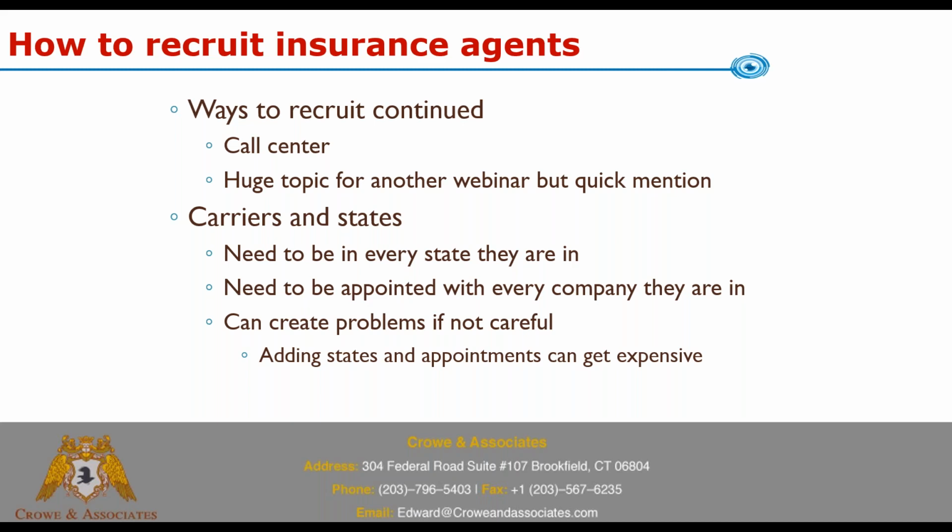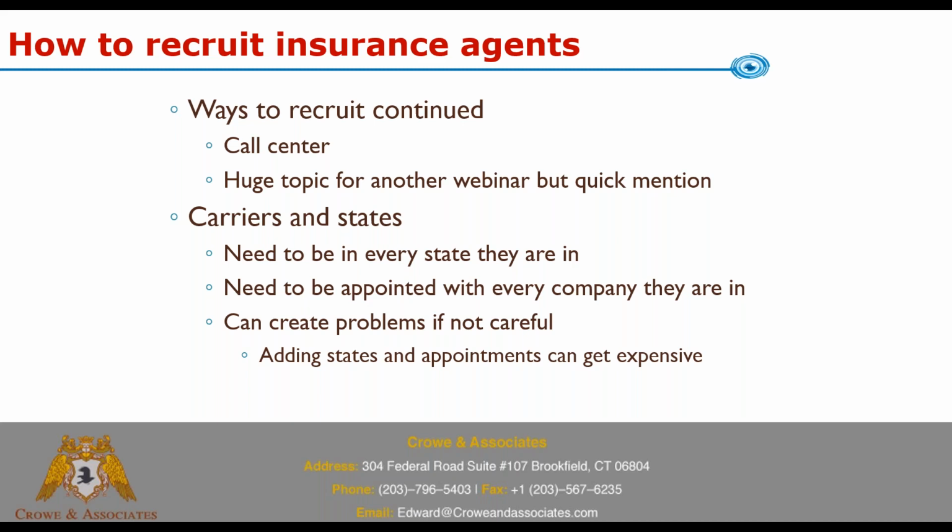Something we've learned along the way is that carriers and states are important when you're going to be an agency, because you have to keep something in mind that maybe isn't immediately obvious. If you're going to recruit agents, keep in mind the upline. When you're an upline, you have to be contracted and certified in any state that agent is in order to receive overrides. So if you recruit an agent in Ohio and they want to sell 3 carriers, you've got to be licensed in Ohio and you've got to be certified with those carriers to collect overrides on their business.